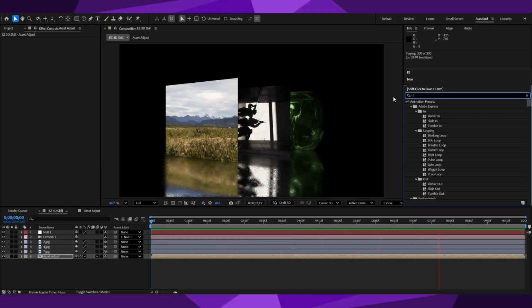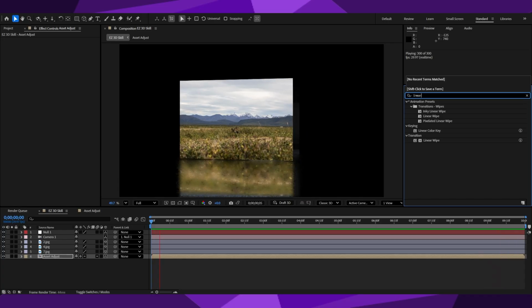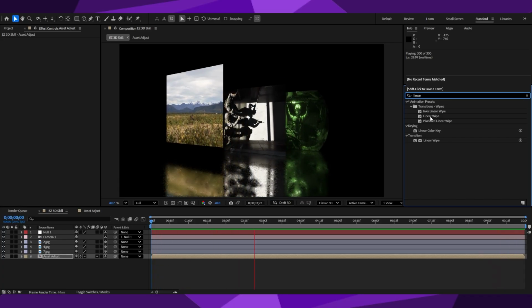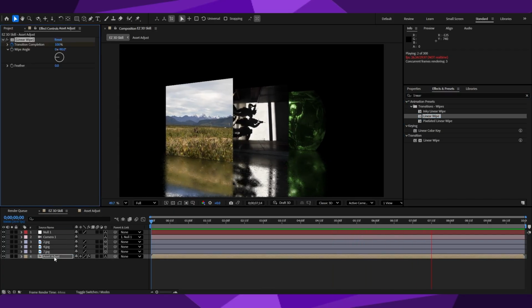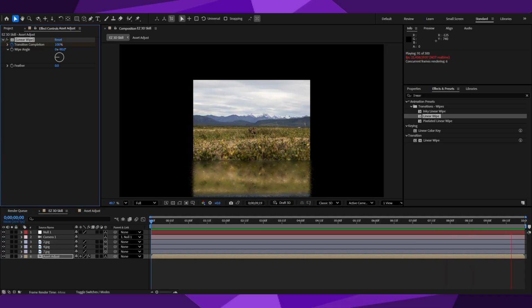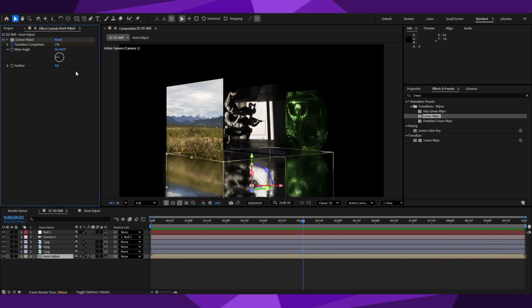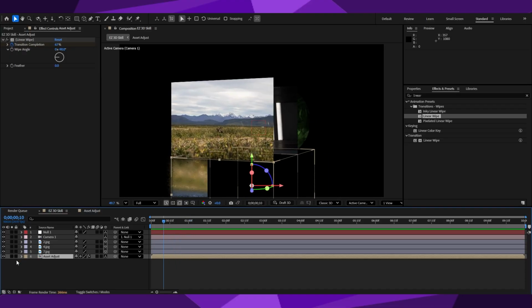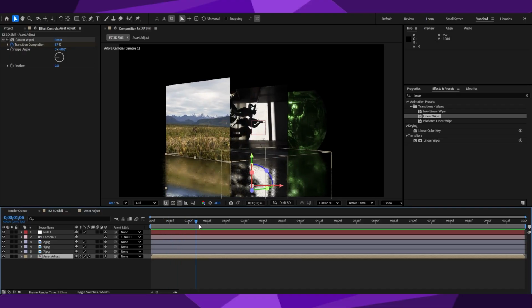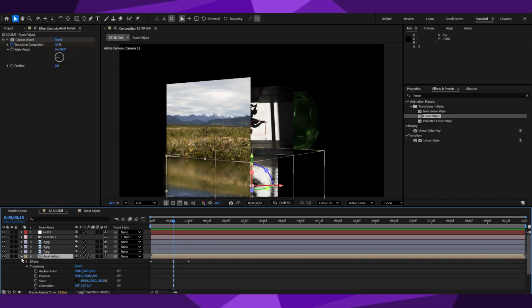You're going to go ahead and type in linear. You should see a linear wipe. There it is. Perfect. We're going to take this and drag it to our asset adjust layer, right? Sorry, it just takes me a minute to wrap my head around what we're doing here. Okay, so linear wipe. You play around with it a little bit. It's totally fine to start from 0. Obviously we have some wonkiness going on over here. That's not what we want, of course.